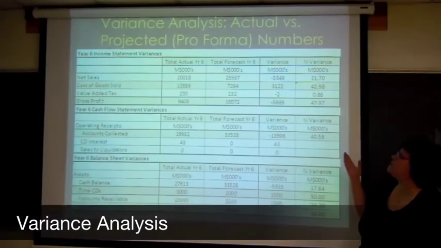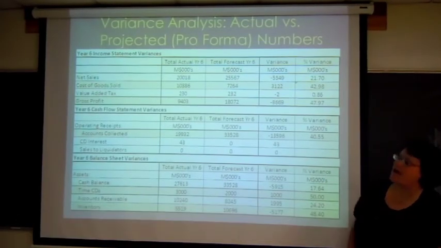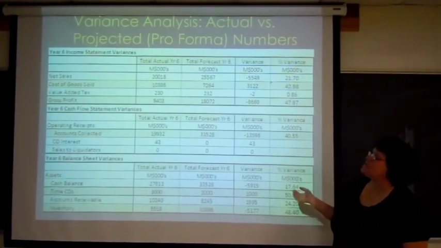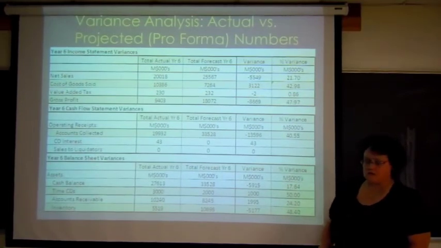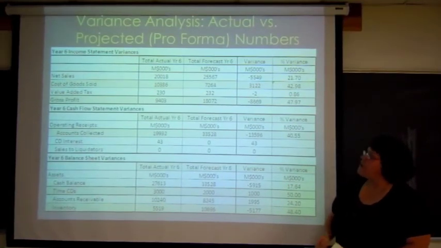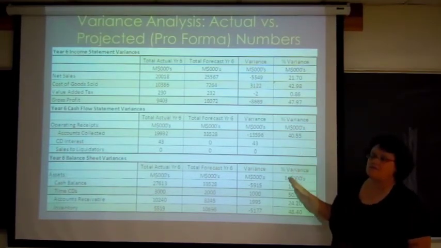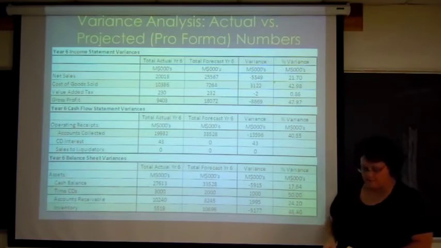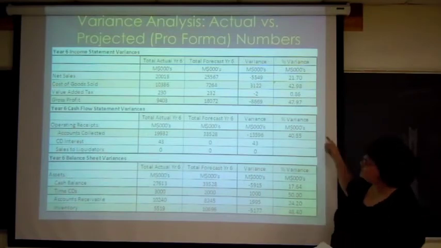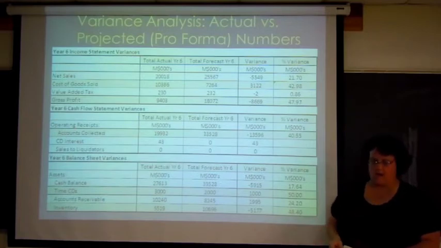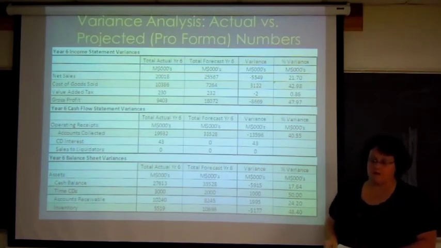Hi, I'm Jen Behrens, and I'm going to be talking about our variance analysis for our actual versus our projected. The three statements that we're going to be looking at for year 6 are income statements, cash flow, and balance sheets. Off of our income statement, we had 2 items that were greater than 25%, which was our cost of goods sold and our gross profit. The cost of goods sold was a positive 42% deviation. And that was because our production costs were much higher than we had actually forecasted. So our solution would be to better forecast our production costs.